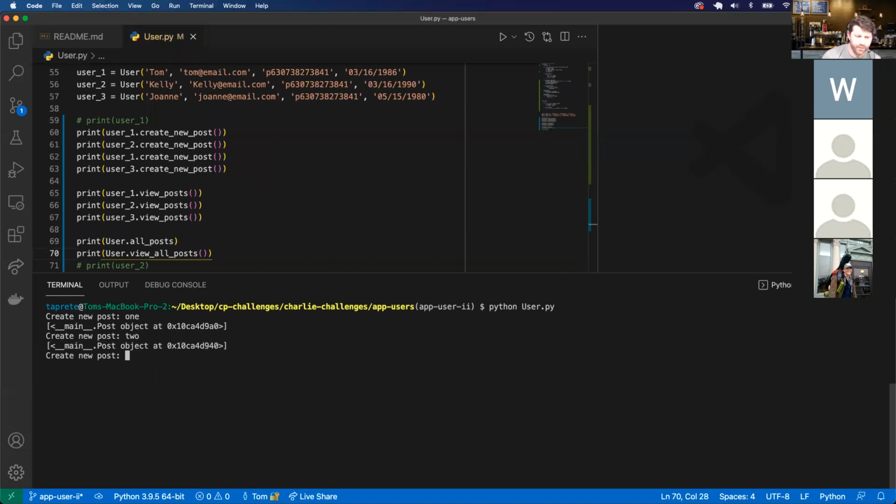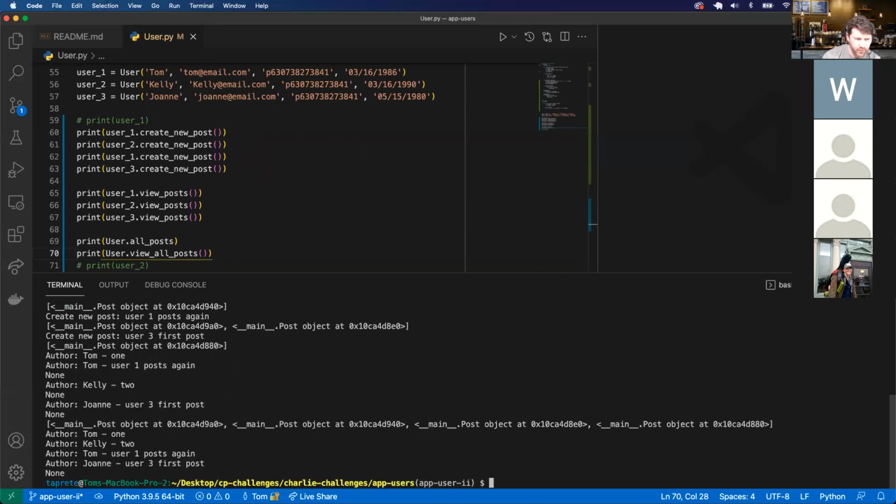Now 3, user 1 posts again, right there. And now user 3 is going to post, whoop, first post. And now saying view user 1's post.